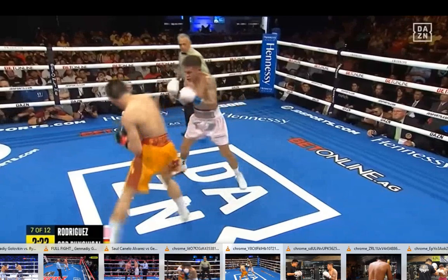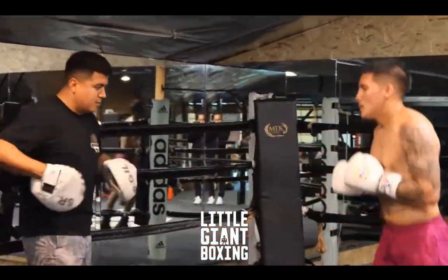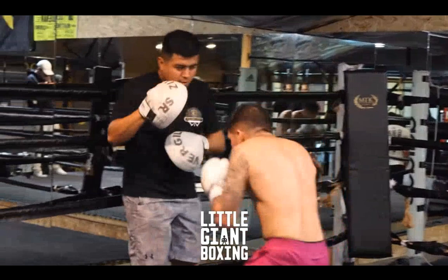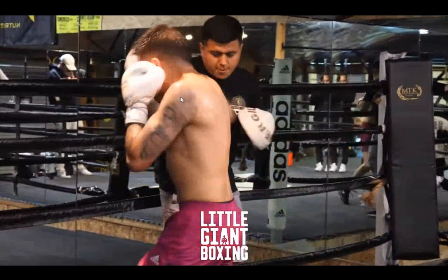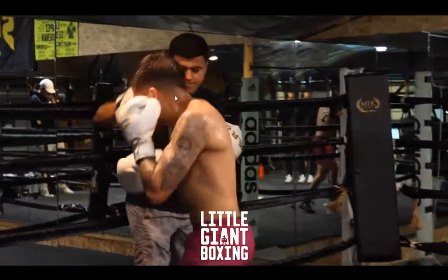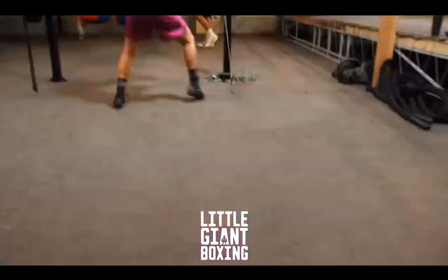So we're going to take a look at a couple of the drills that he does on the mitts to kind of practice this stuff. One of those things he does here — getting his weight to the front foot, and he's going to kind of roll out, very similar to the video. He did it off of a jab in the fight, but he's going to do it off of a right hand here. Look at how he winds up with his left shoulder across the line, across the target. It puts most of his weight toward the front foot, and that sets him up to rotate his shoulders back and throw a big shot. Getting to the front foot and then back to the back foot when he throws the hook, practicing these pendulum steps, as I call them and teach them on Patreon.